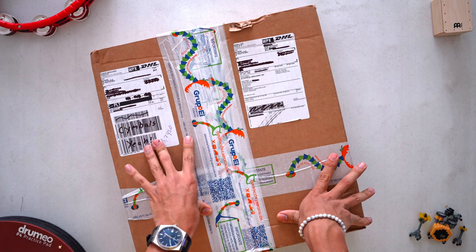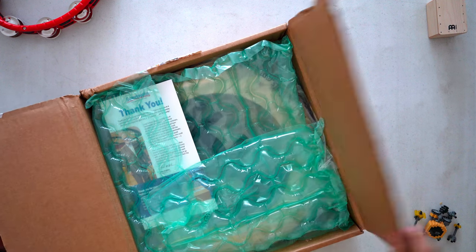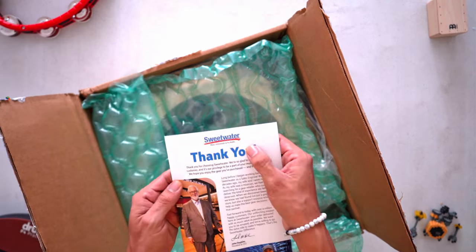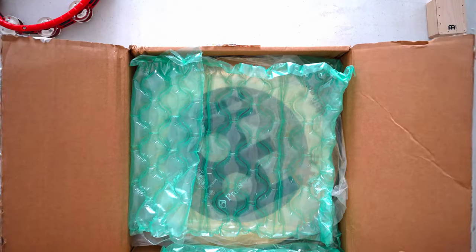Okay, and now it's time to open our new hi-hats. Let's go! Sweetwater, thank you. No, thanks to you. Woo, with a sticker. Here we go.